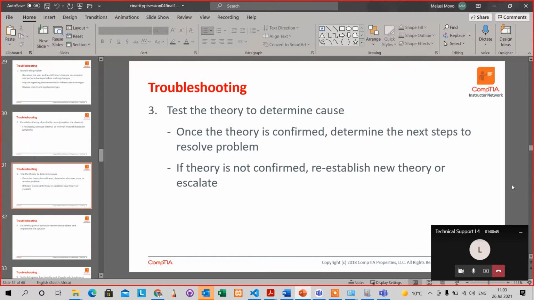If we overlap, if it becomes more than what we expect to take to fix that problem, then we move to something else. We escalate. We say, okay, sorry, I can't fix this. We call someone else who's more experienced than me, and they come in and fix that specific problem for us. That's it when it comes to this step. And then let's move to step number three.